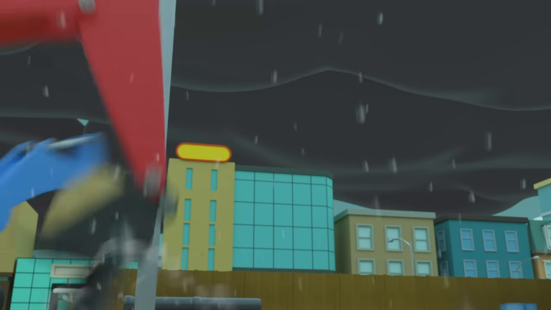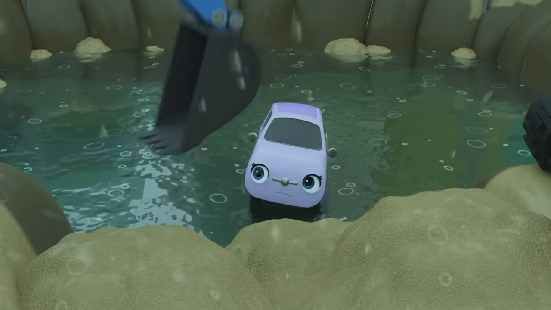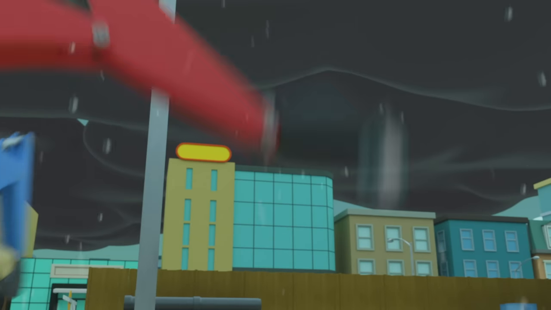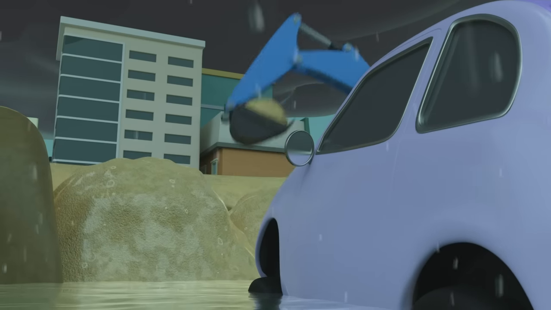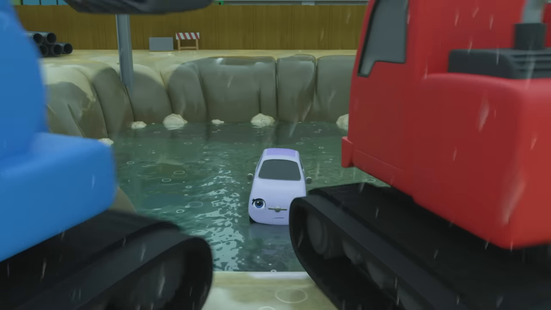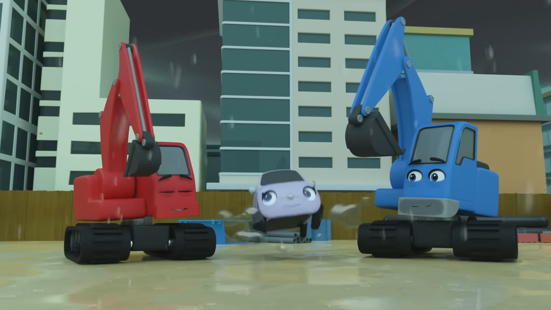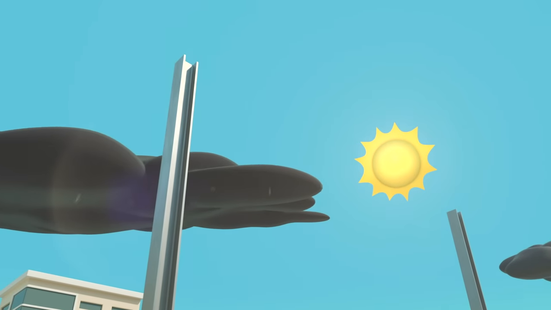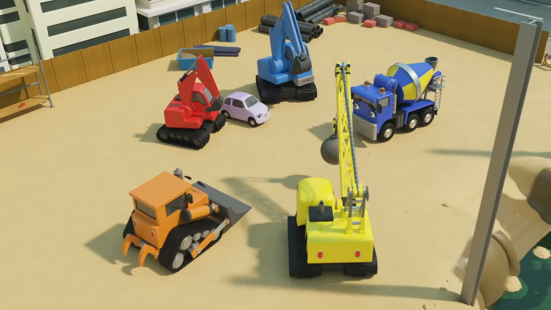It's up to Digley and Johnny to dig Scout a way out. Hurry up, guys. The water is getting deeper. You can do it. Digley and Johnny are digging as fast as they can. Almost there. You did it. Scout can drive out now. Well done, Digley and Johnny. You saved the day in the nick of time. And look now, the sun is coming out again. Good job, everyone. See you again next time.